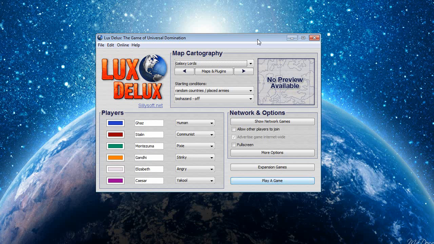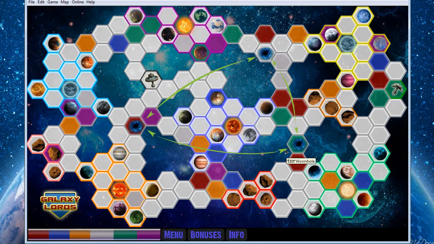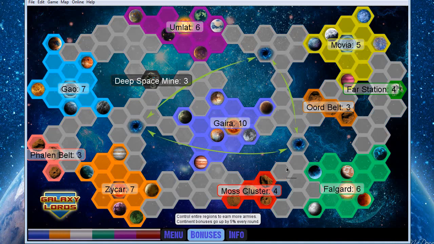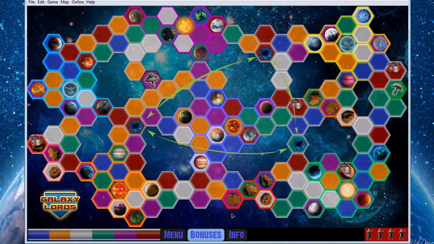We now return to Let's Play Lux Delux. This time, let's play Galaxy Lords and see how my map works out. So I did add those arrows. I also changed the colors of the various continents just a little bit. Overall, though, it's all pretty much the same.